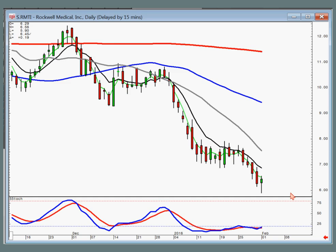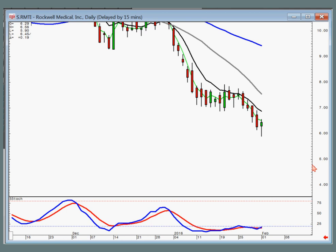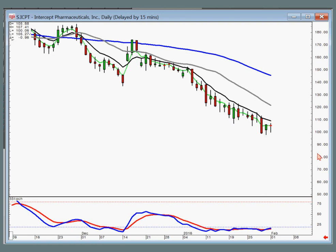for the bulls anyways. RMTI, nothing yet. If you were short, very simple. If it trades back up above today's high in the oversold area, close out. At least it's going to come back up and test the T-line. Then you can see what it does from that point. But at this point, you're in a danger zone as far as being in the oversold area and seeing a potential reversal signal.